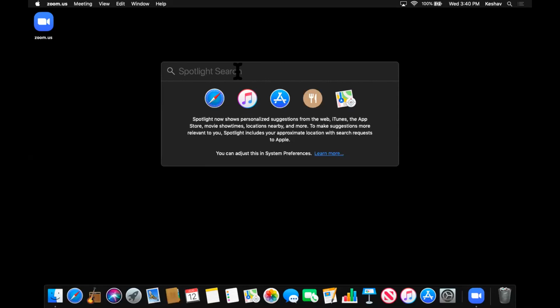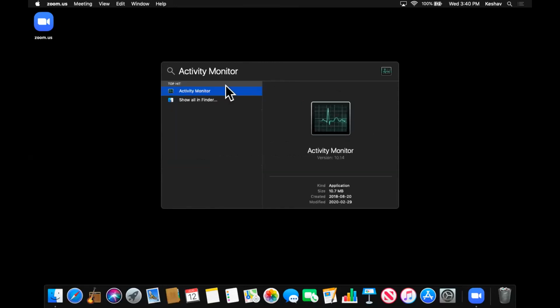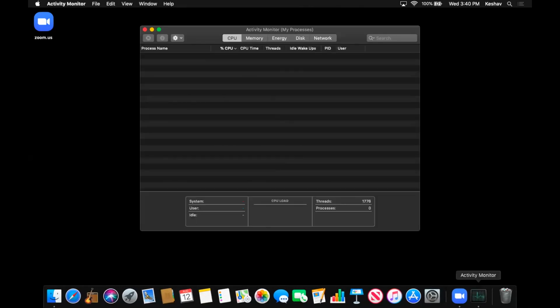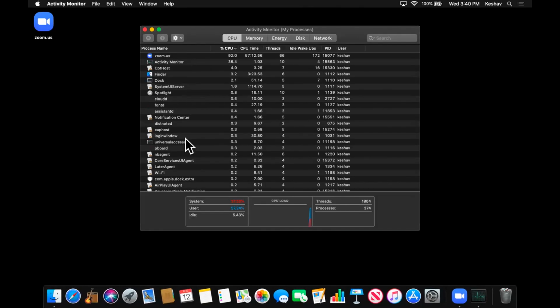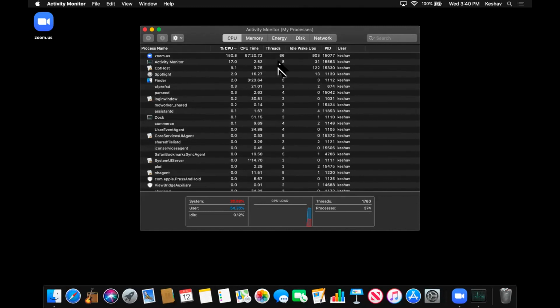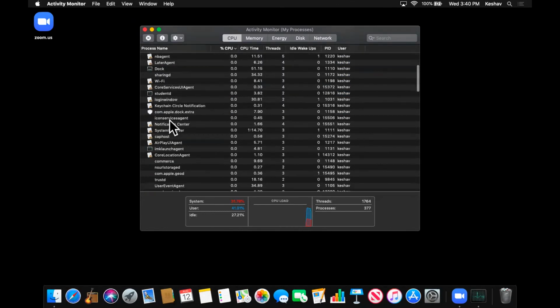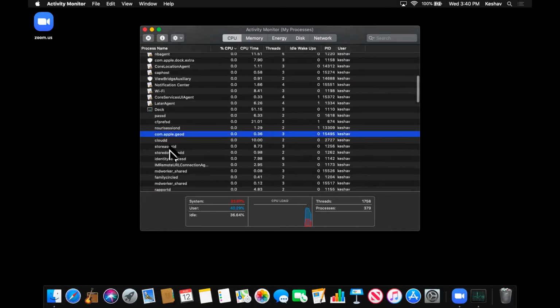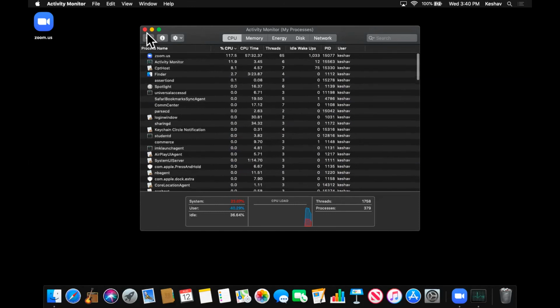Over here, you'll get into the Spotlight search field, and then you can type in Activity Monitor. And this is very similar to that graph that we saw on the Windows 10 demo. Over here, it'll give you an overview of what's running on your computer. And from here, you can select from the app what you would like to close by simply clicking this X, and it'll force a close on any system that's running on your Mac.